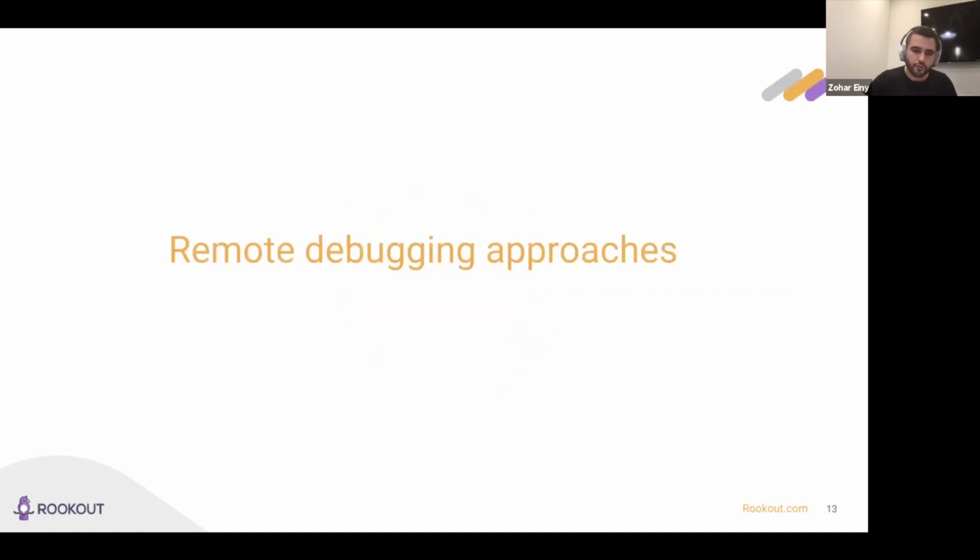So those were 4 approaches for local debugging. Now I'm going to talk about remote debugging approaches. Remote debugging is a relatively new concept that I will elaborate now. And of course, our demo will demonstrate a remote debugging solution to troubleshoot and better understand how your code behaves while it's being hosted in a Kubernetes cluster.